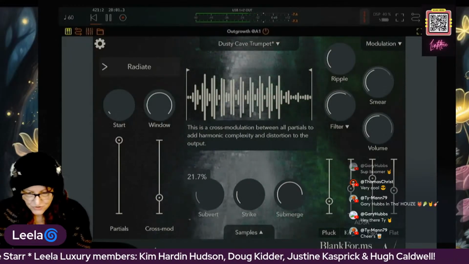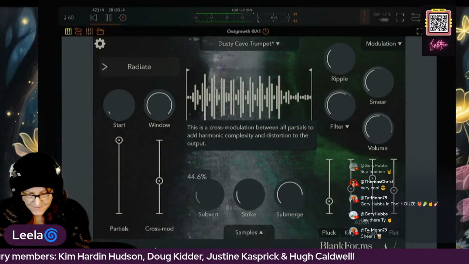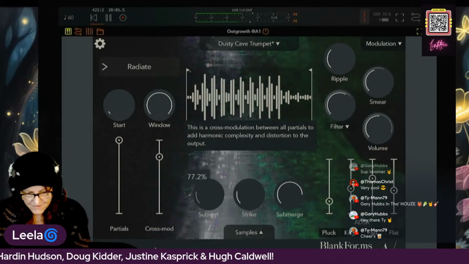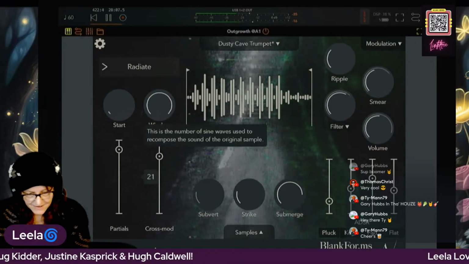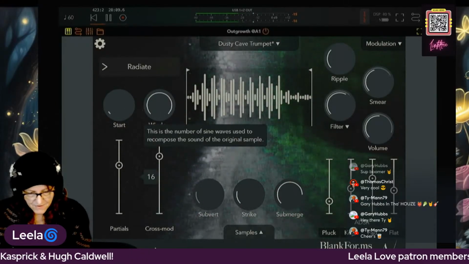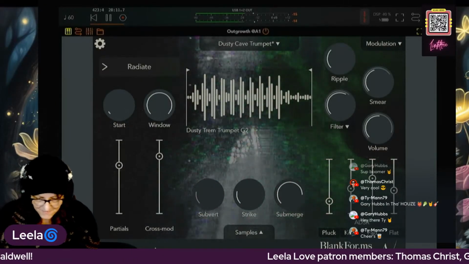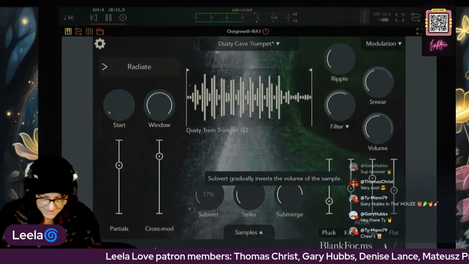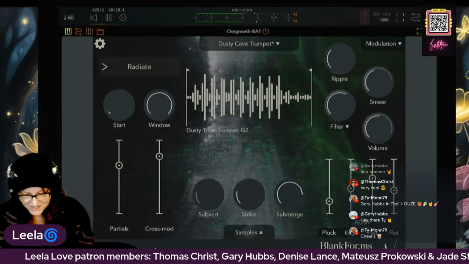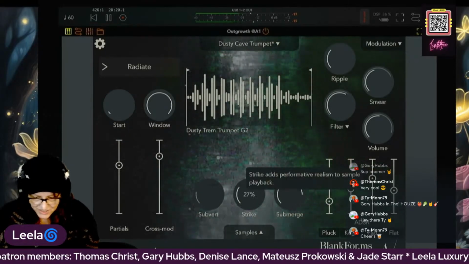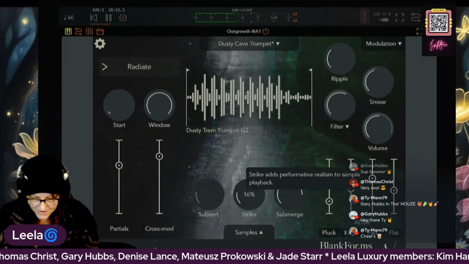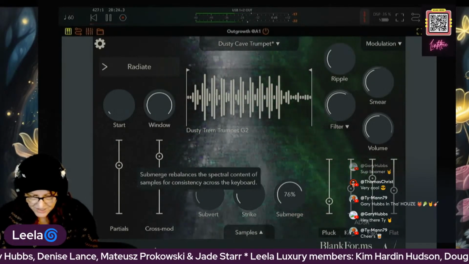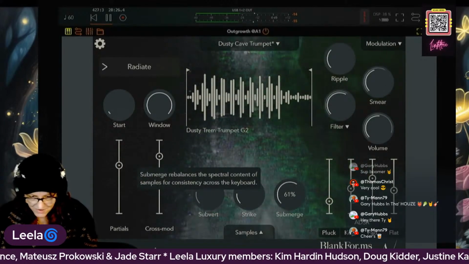So here's your cross mod. Wow. That does add complexity. I like 16. There we go. Doesn't look like you can change that. You can't change subvert, but you can change strike. You can change submerge. Whoa.